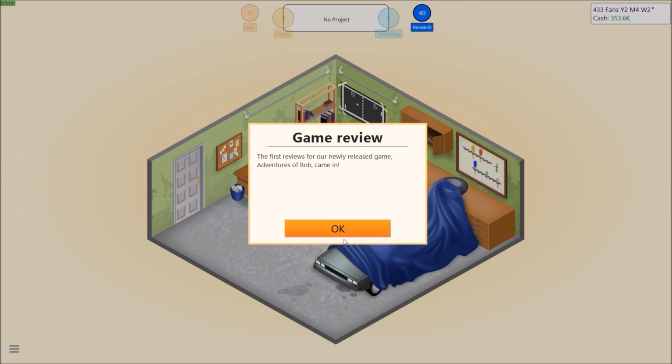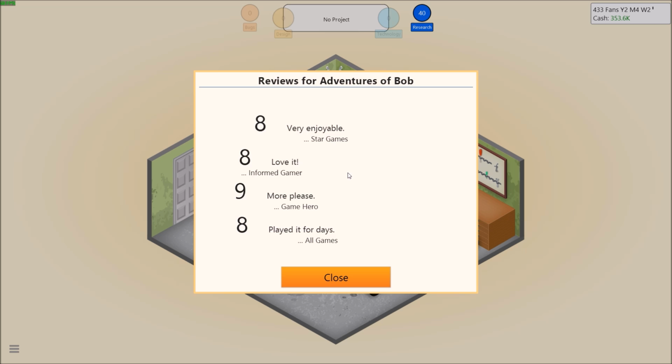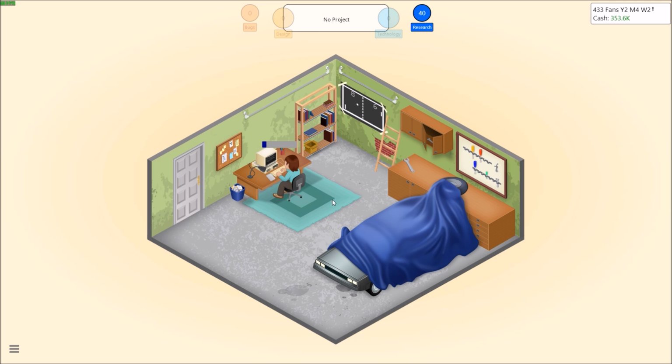Game reviews for the Adventures of Bob have come in, and the first one is an 8. Second is an 8. The third is a 9. Oh, thanks Game Hero, making up for all those other low balls. And then an 8. So we got an 8.25, if my math's correct. Yep. And that'll sell some good products. See how much money we can make off of that.